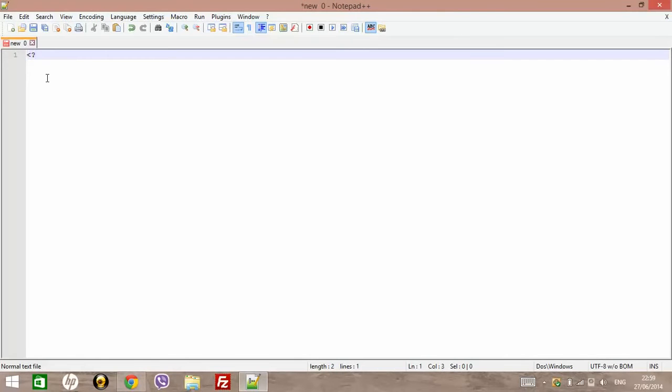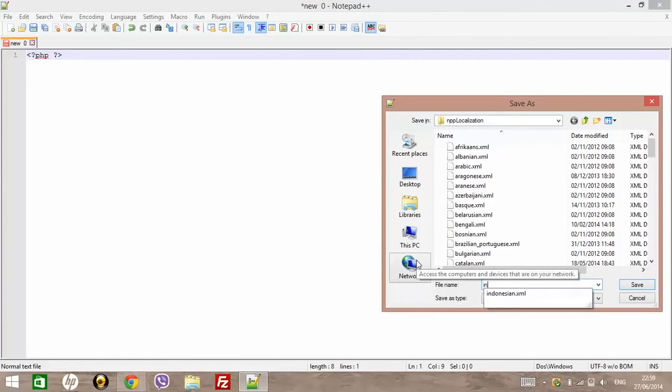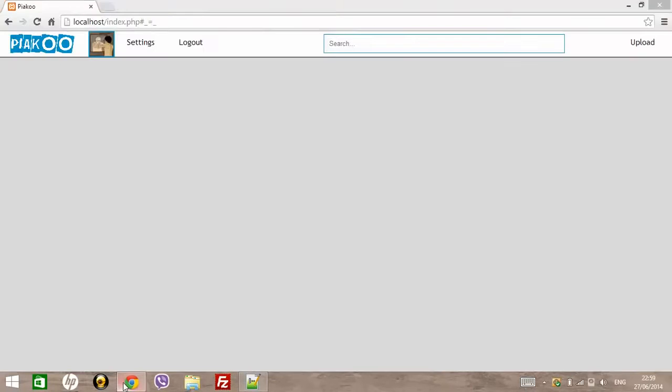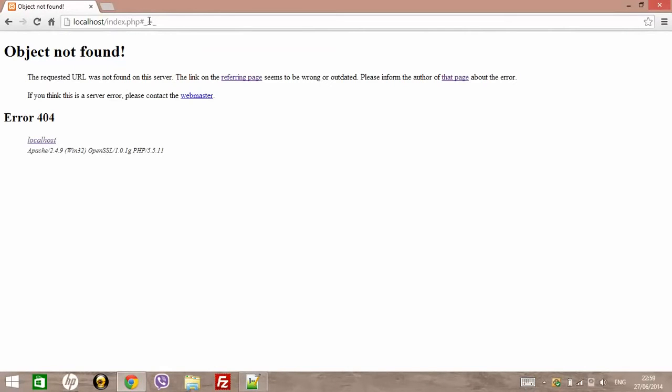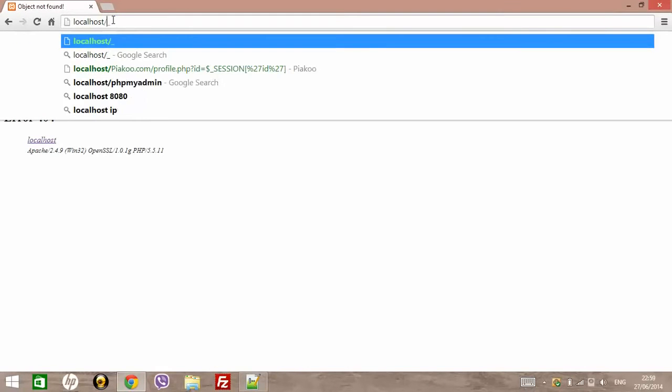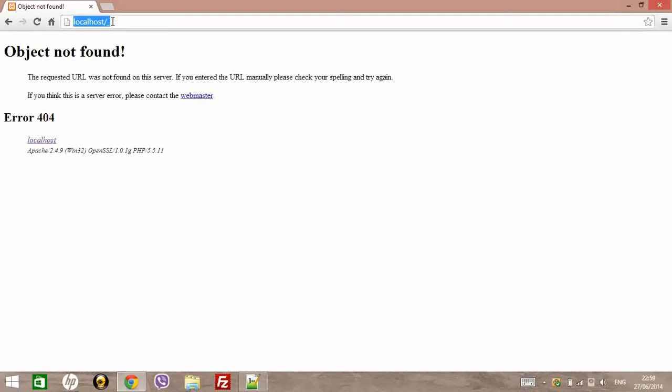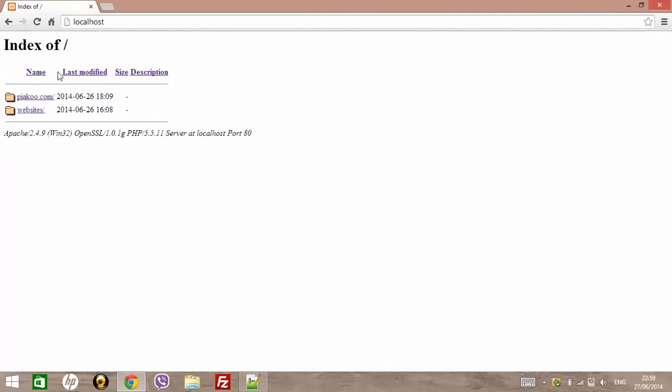So just start the PHP tag. If you go to localhost now and refresh it, sorry guys, you're not going to see anything. It just says this thing and nothing else.